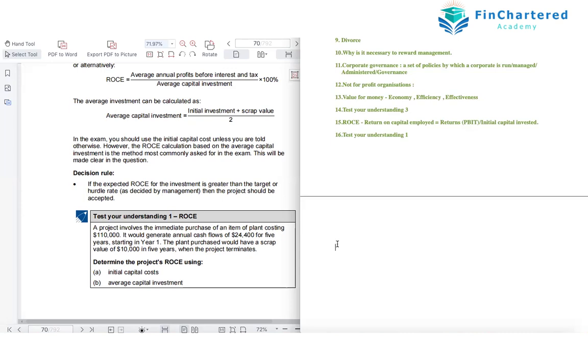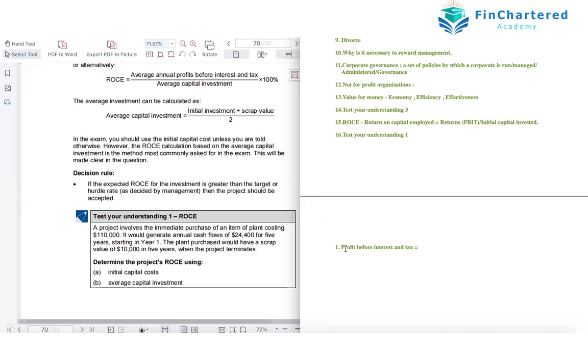Right? So here, we need only 2 ingredients, just like when you make coffee, will you take everything? Will you take tomato, potato? You'll take rice also? No, you'll only take what you need. So the 2 ingredients for this is profit before interest and tax. So you need the profit. That's the first ingredient you need.